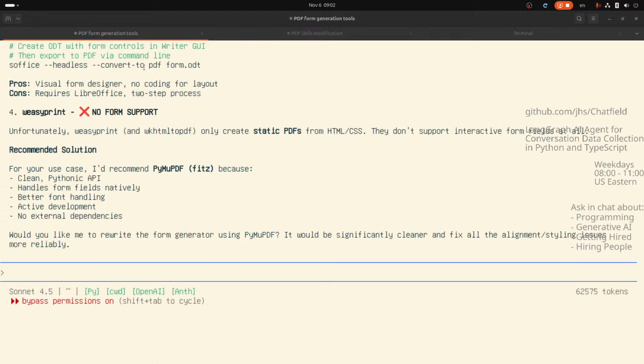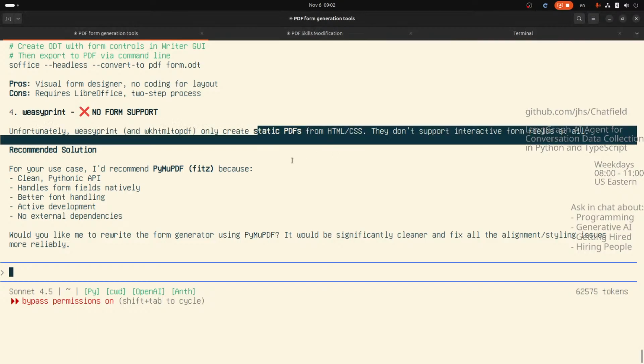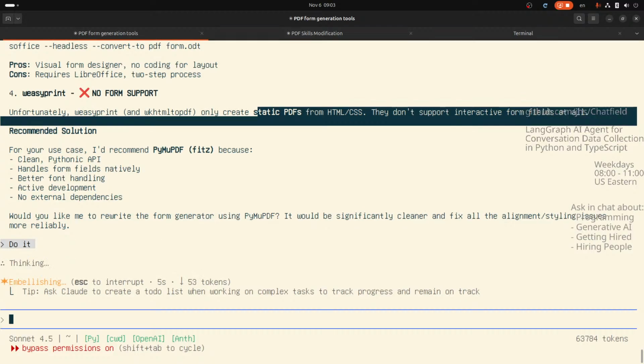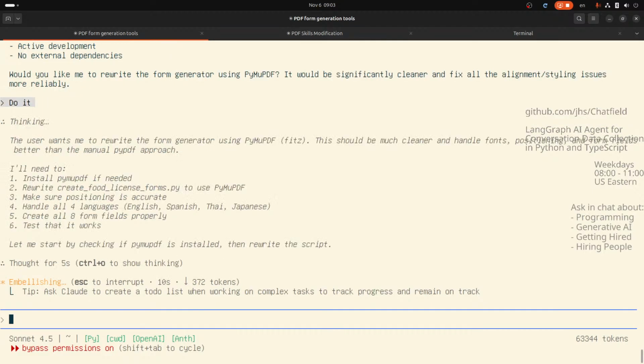LaTeX? No. Yeah, PDFs from HTML. Do it. Rewrite the form generator. It will fix all the alignment and styling issues.